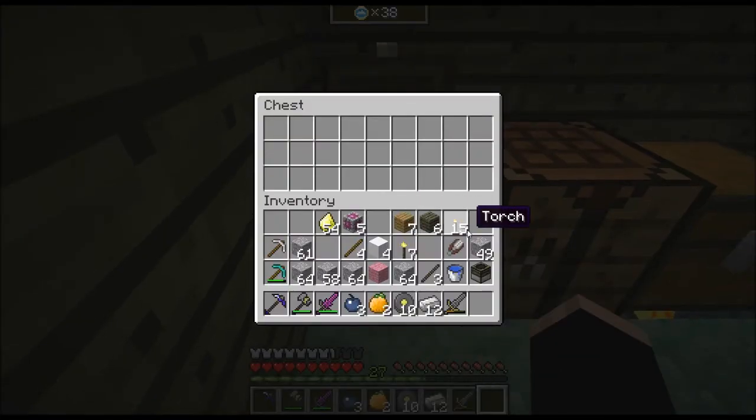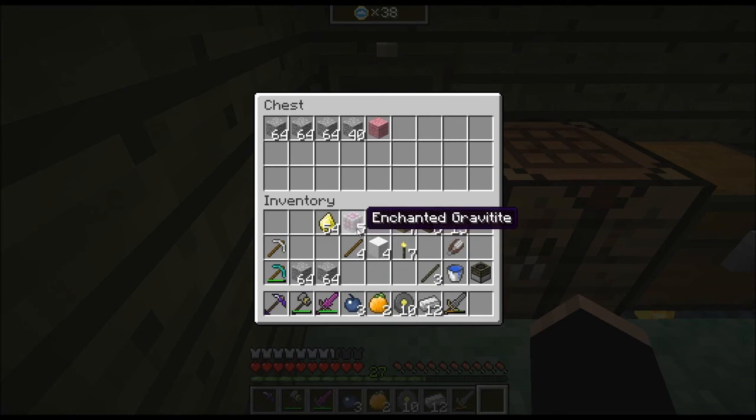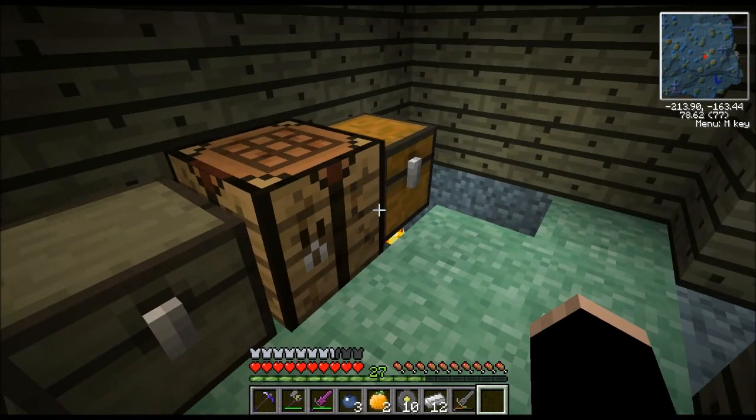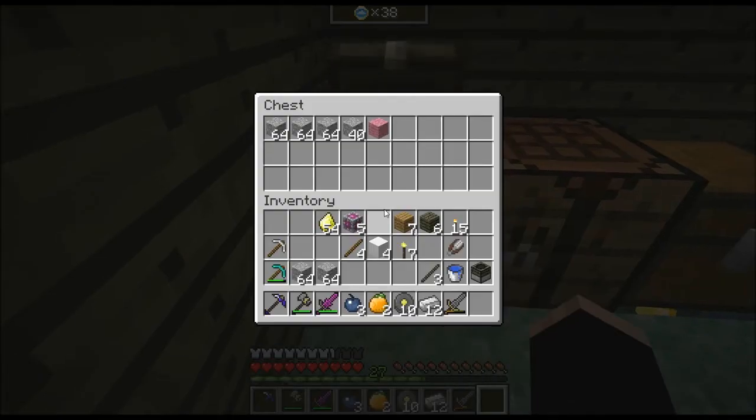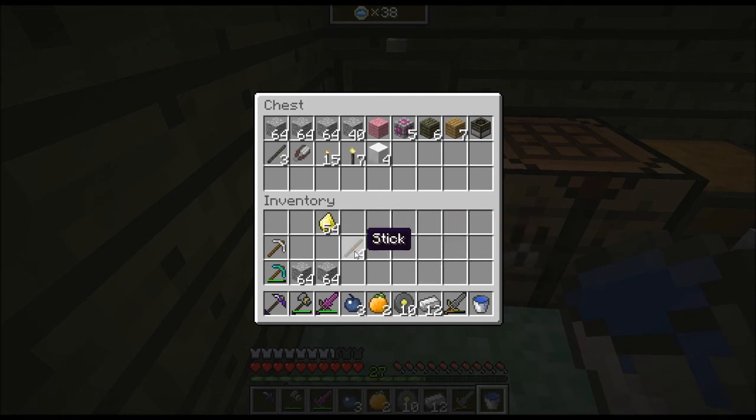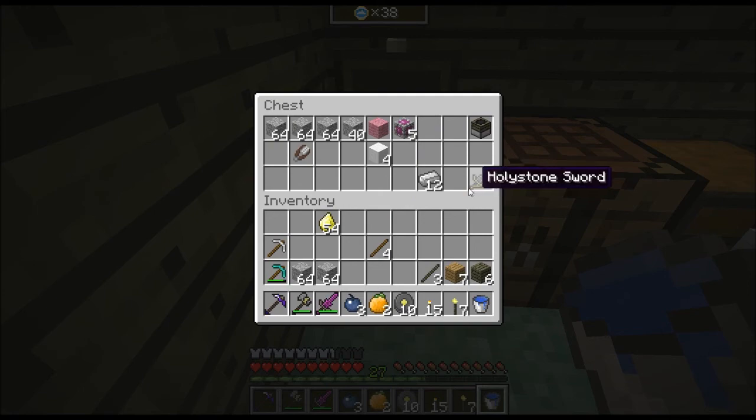Okay, so let's decide what to put in here. I think some stone. We'll take 2 stacks. The wool. Gravitite. What are we gonna do with the gravitite? I don't think we should use the gravitite just yet, because I want to see what we get from the dungeon. Ugh, as soon as I turn it back on. Alright, we need that. I'm just putting it in there for a second. We don't need that right now. And we don't need that sword. I think this should be alright. I'm going to take my wood with me for good measure.